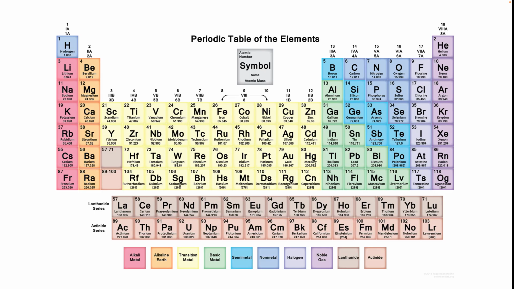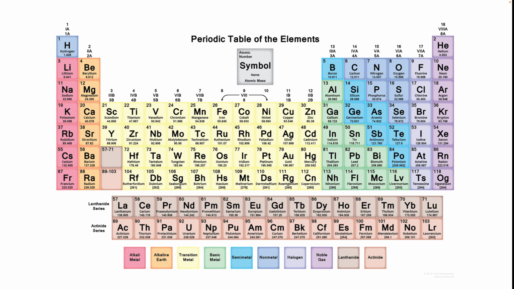Here we have the periodic table of the elements, and I know you've seen this previously. Elements are atoms with a characteristic structure and a predictable chemical behavior. What does that mean? That means that every time you see gold, it's going to be yellow, and it's going to behave a certain way. It's going to be relatively bendable and melt at a pretty low melting point. Whereas helium is going to be lighter than air and you can fill up your balloons with it. So those are different elements and they have different structure, and because of the structure, they have different properties.